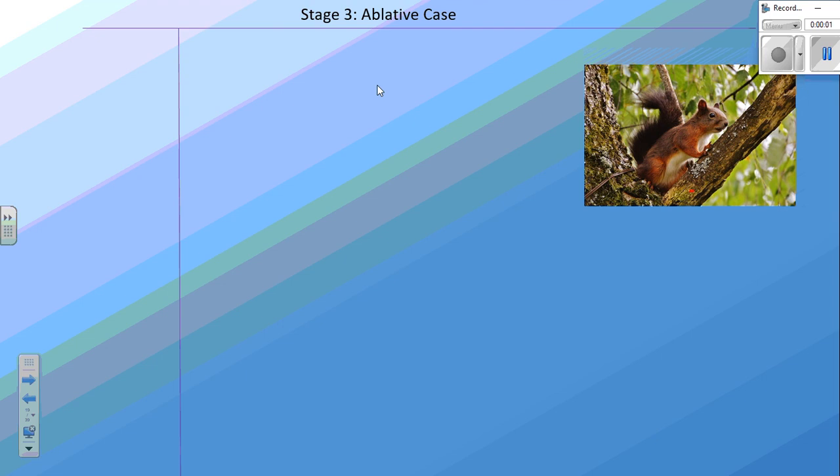exciting world of the ablative case. It'll spice up your sentences and make your writing more fun. Also, you've already learned it basically because we've been using it in a lot of our sentences, so this shouldn't be anything too challenging for you guys.